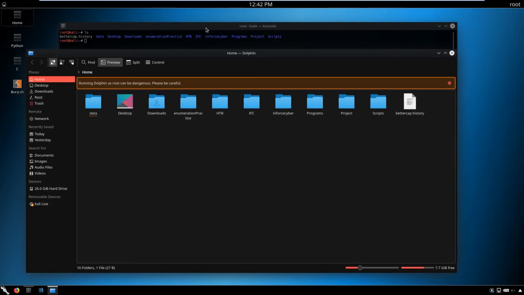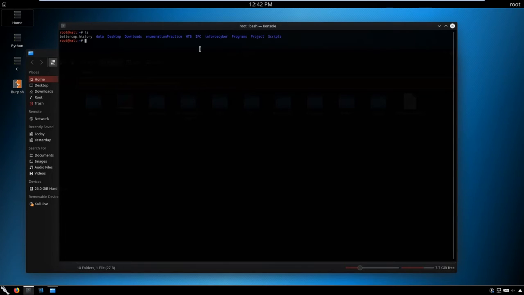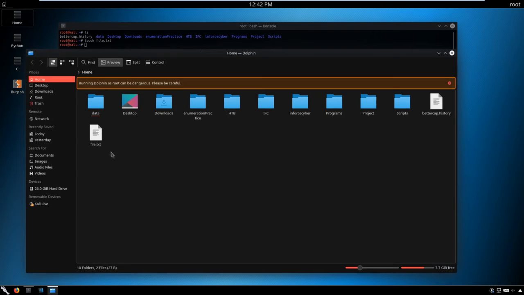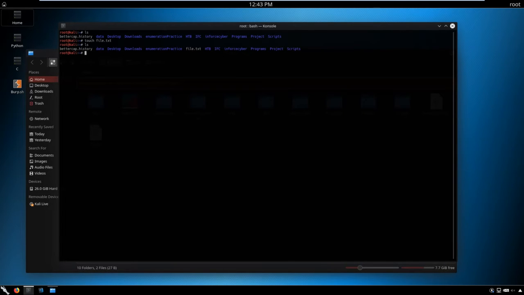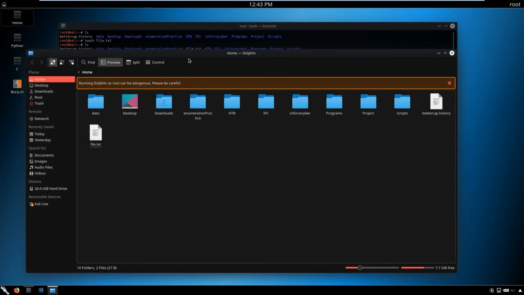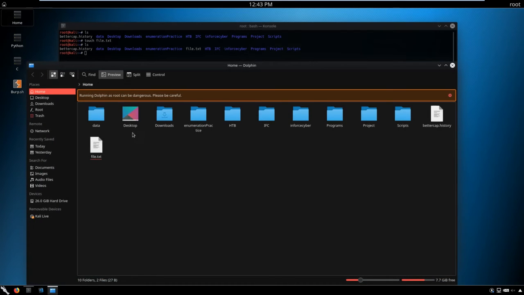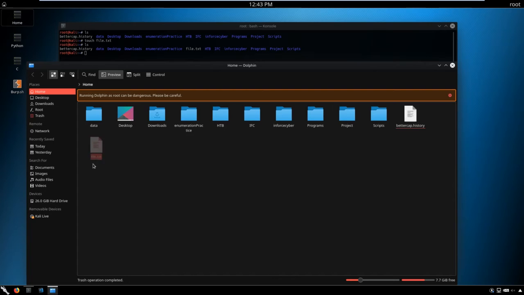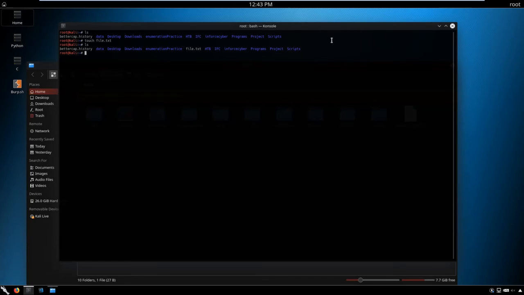So for example, if here I create a file with the command touch and give it the extension txt, the text file should appear here, yeah. And now if we list that with the command ls, we're going to see that file.txt has appeared. And if I remove the file with the graphical user interface with the delete button, and now go back and ls again, the file is gone. So you see that with the terminal, I'm in the current directory.